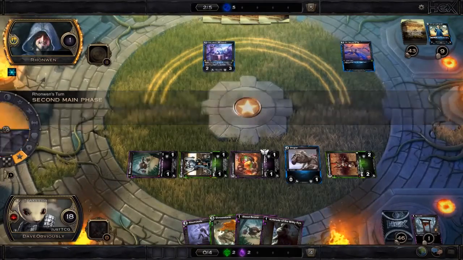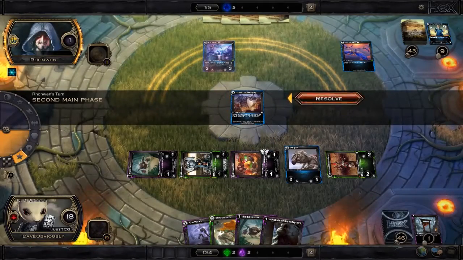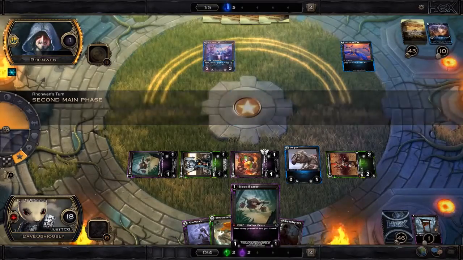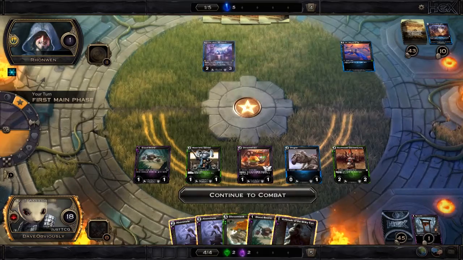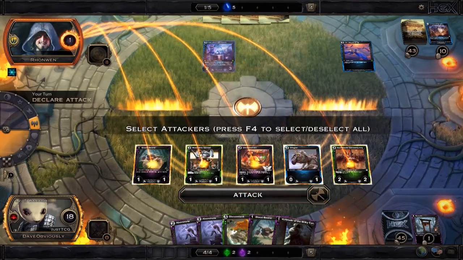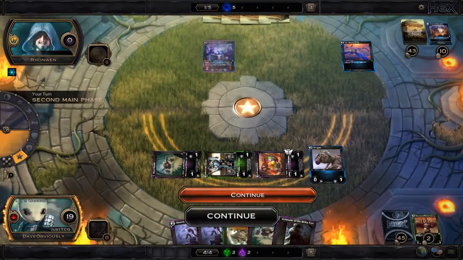Okay. I like the mechanic. Careful rummaging. Reveal the top 5 cards of your deck. You may put a revealed artifact into your hand. Put the remaining cards into your deck. Sure. I think we've seen this before. No artifact. And no 5th shard either, but I don't think it matters. We are just going to attack with everything except the Dingler. And that is Rhonwen defeated.